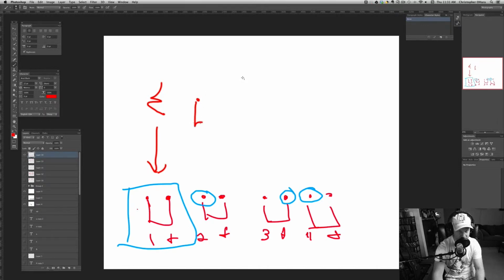Somebody will ask me, well, does it matter which direction this stem goes? Absolutely not. It doesn't make any difference in the rhythm. It's just a pure visual thing, so don't get confused by that. It can go in any direction. As long as you have a stem and a little flag hanging off of it, it's always going to be an eighth note. So now we have this rhythm here, but then we have nothing on this spot right here.